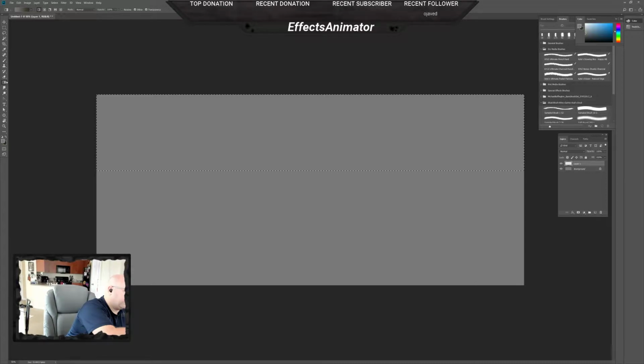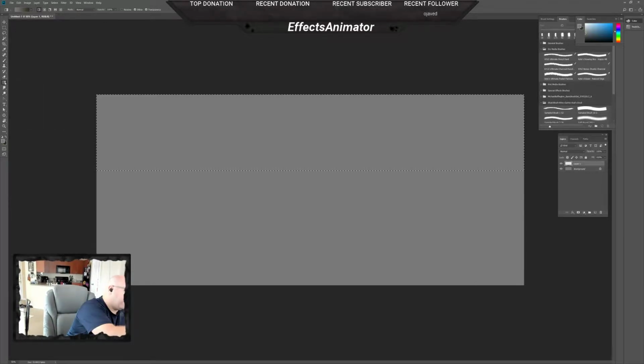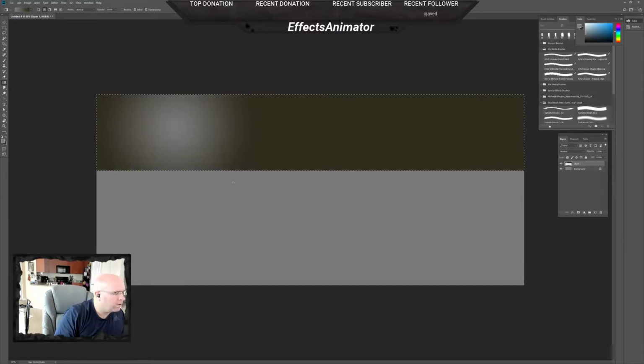Use the gradient tool, and the gradient tool, of course, is under the paint bucket. The gradient and the paint bucket are together. So it usually defaults to the gradient tool, and then the paint bucket's underneath it. But I generally use the paint bucket more often than the gradient. And then at the top of the toolbar, there's a bunch of different gradient selectors for different types of gradients, and what I want is a radial gradient.